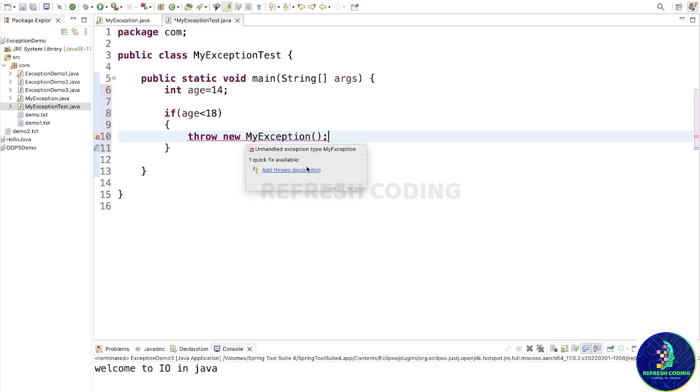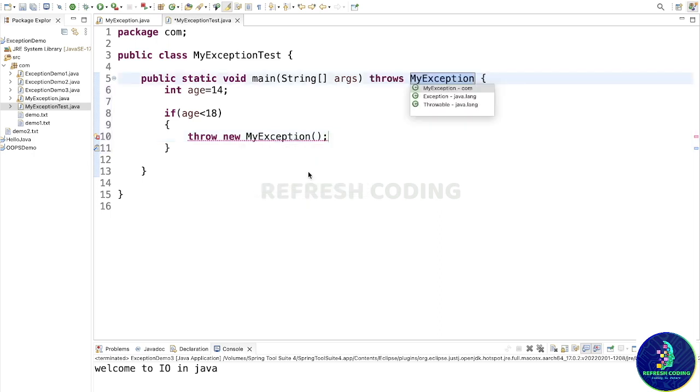Okay, and here also you will have to add the throws declaration first, like throws my exception, and then throw new my exception. See, the difference between throws and throw is, throws you will use with the method signature, throw you will use inside the method body. Throws you will use with the class name, like my exception is the class name, throw you will use with the object. If you can see, new my exception is an object.